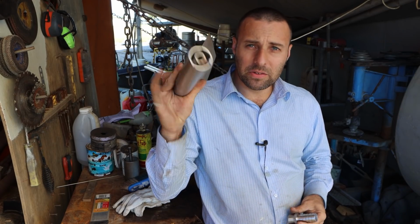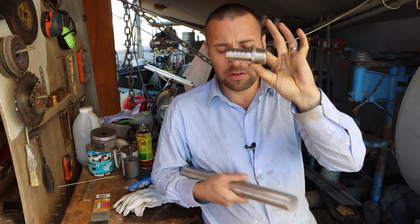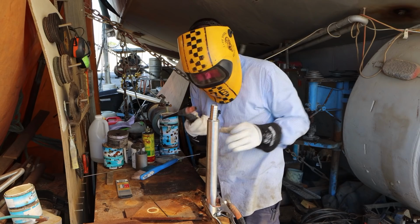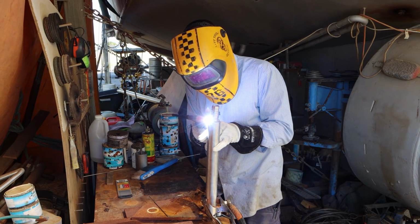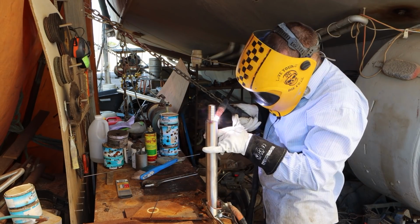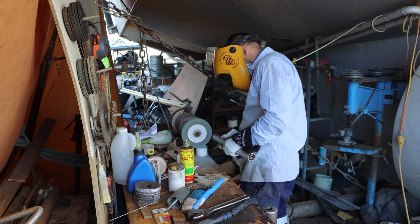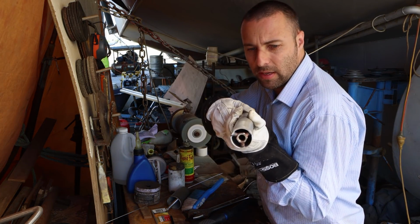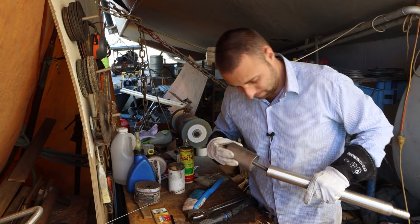Now that we've got that end sorted, we need to sort this end. Pretty straightforward. We need to be able to put a hose onto it. So we're going to use a normal threaded hose tail for the right size to fit just inside this pipe. We're just going to TIG weld that on. There we have it. One pipe welded up, both ends sorted. Put a lid on, because we're going to throw this through the deck now.